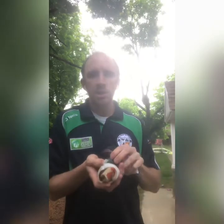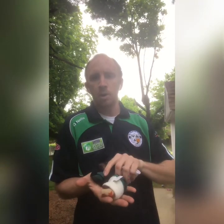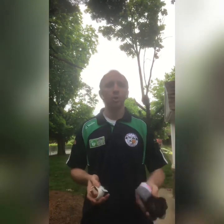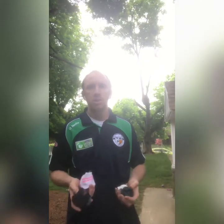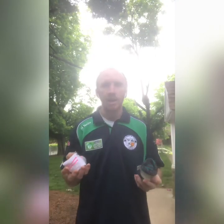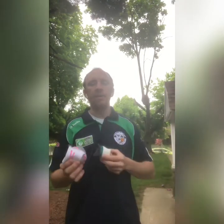You see how every time this is in the air, this item rolls to the bottom, just like with my one-handed toss. That's why that's so important to practice that first. So I toss it, catch it, toss it, catch it. Again, even the professionals drop. And then, as I'm getting better, I'm gonna keep my hands here. Balls should be going about the same height every time.